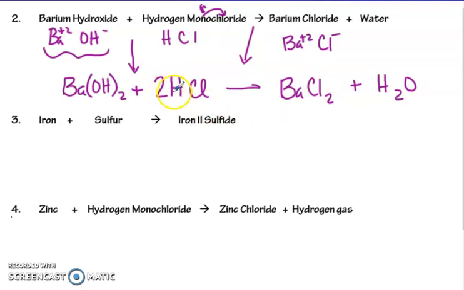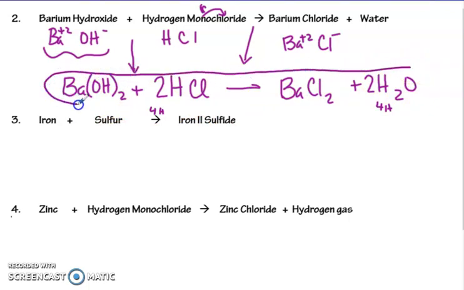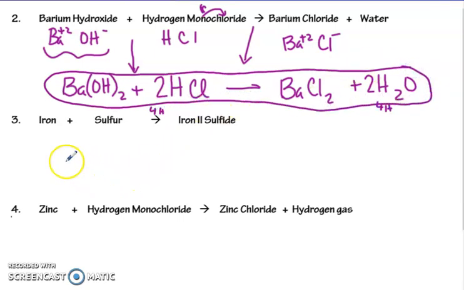Now, we would want to think, well, 2 hydrogens, and then look over here, but look at all of them. You've got 2 hydrogens plus 2 more hydrogens, because there's a plus sign between them. So 2 hydrogens plus 2 hydrogens, 4 hydrogens on this side. I'll just write that down to remind myself. I need to make 4 hydrogens over here. It's the only one with hydrogen, so I'm going to put a 2 in front of it because it's a multiplier. So that's 2 times 2 is 4 hydrogens over here. So that's nice. I've also got 2 O's, and I've got 2 O's right here. So this one's balanced just like this. This has got lots of points in it because each formula is correct, and each correct coefficient in front is also another point too, so it's got quite a few.